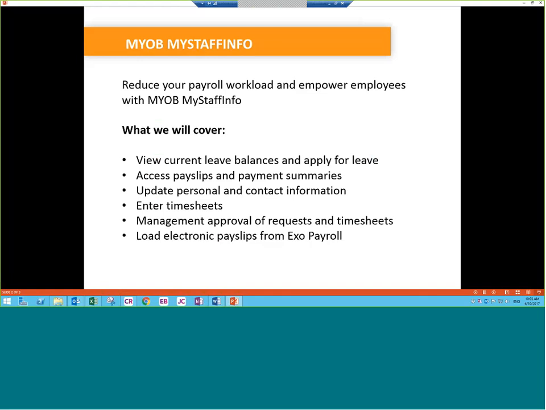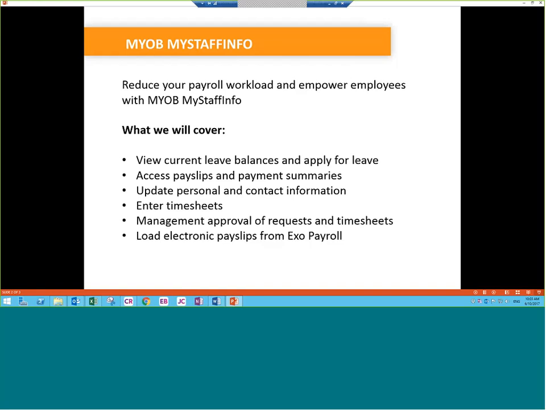So MYOB MyStaffInfo is employee self-service and manager self-service. Employees can access leave information and apply for leave. Managers can review and approve. All employees, including managers, can access pay slips and payment summaries.